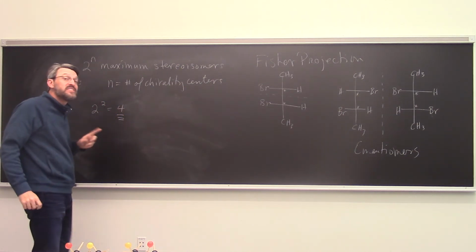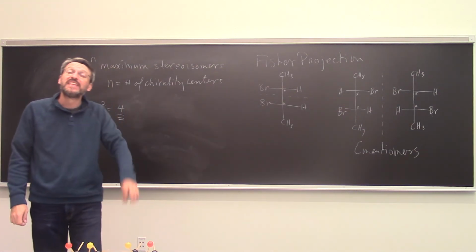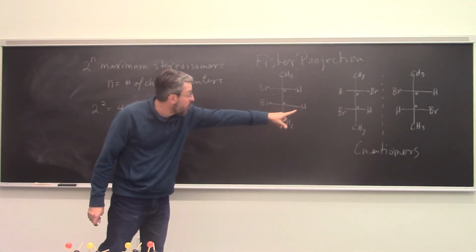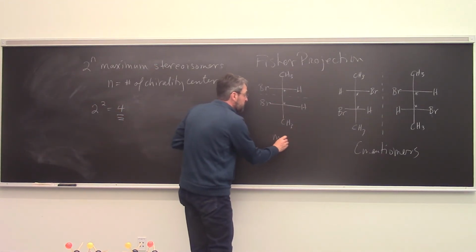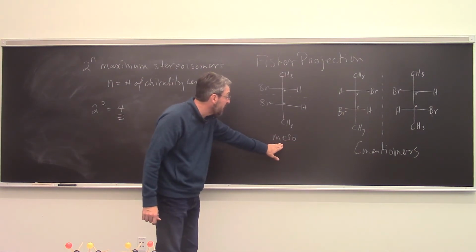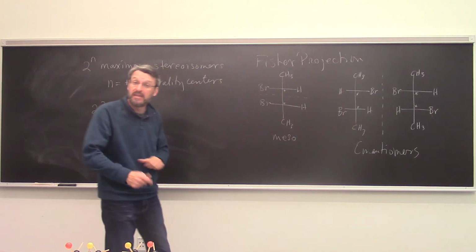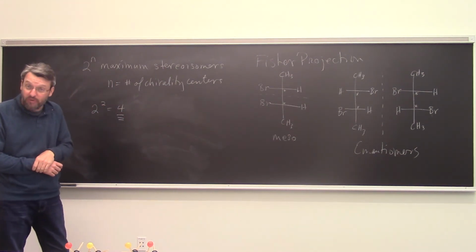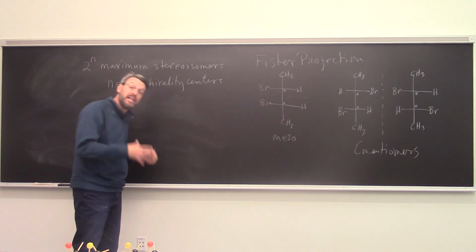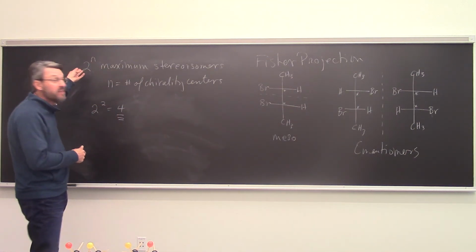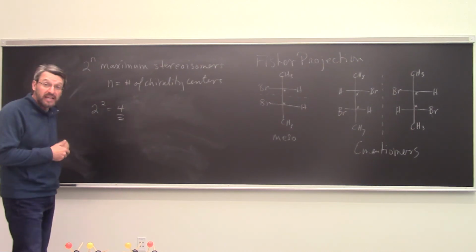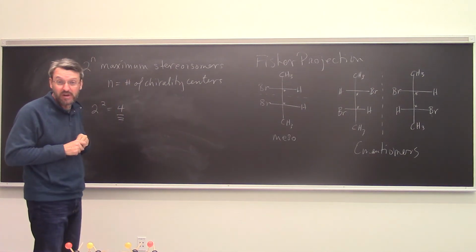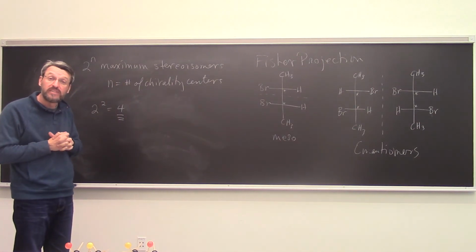Now again, this doesn't say there must be 4. It says that is the maximum number of possible stereoisomers. And for this example, we only actually have 3. Once again, remember, this one was the meso, and the reason we only have 3 is because this one is the same as its mirror image. There are other molecules with 2 chirality centers that might actually have 4. You can imagine a large molecule that has 6 or 7 chirality centers, that would be 2 to the 6th, so you're going to be in the hundreds, sometimes even thousands of possible stereoisomers. Again, that doesn't mean they all actually exist.